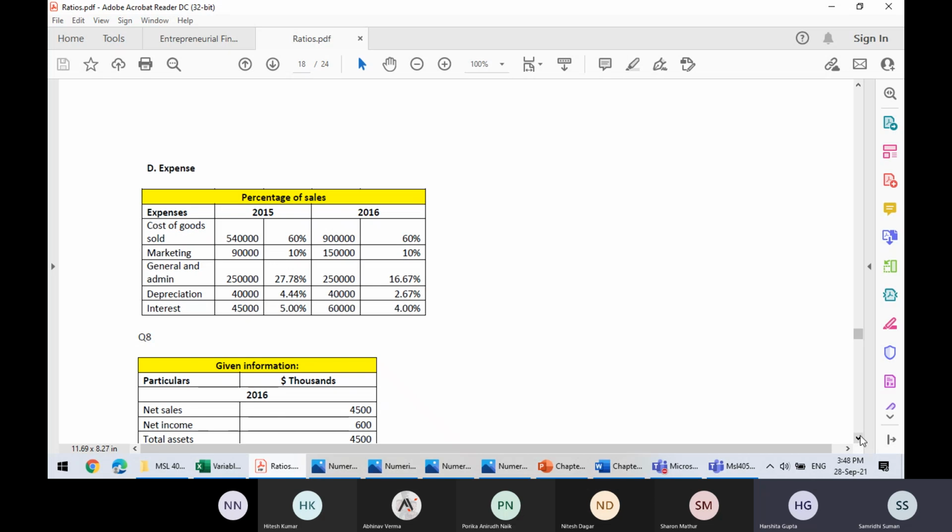Clear? Great. Okay, so interestingly, they asked how the company can move from a loss incurring company to a profit making company in just the span of 1 year from 2015 to 2016. How did it start earning profits? Can any of you let me know how that was possible? What happened in this duration of 1 year that they were able to earn profits instead of incurring losses? Hitesh, Abhinav, Nitesh.